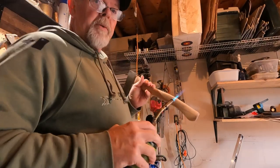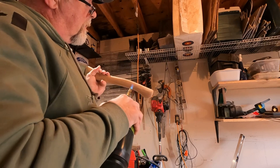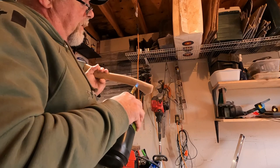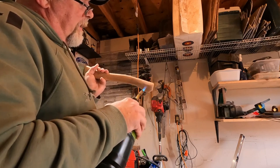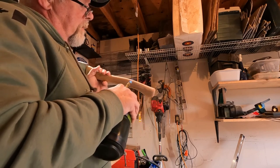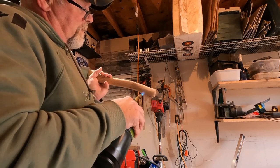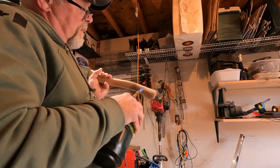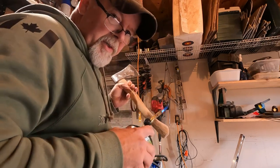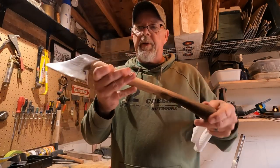So I'll try to do this so we can all see it together. You alright there? Yeah. You wanna hold it in one spot or it'll just burn that one spot. You get the idea. I'm going to finish this and I'll get back to you. Well, here's what we've ended up with. Nice little char on the end there.